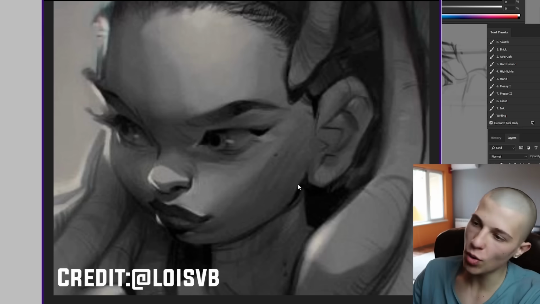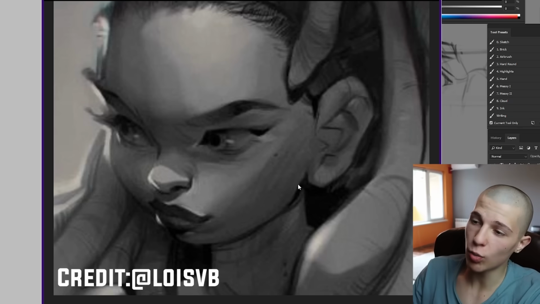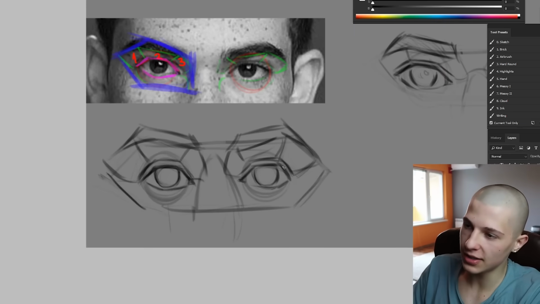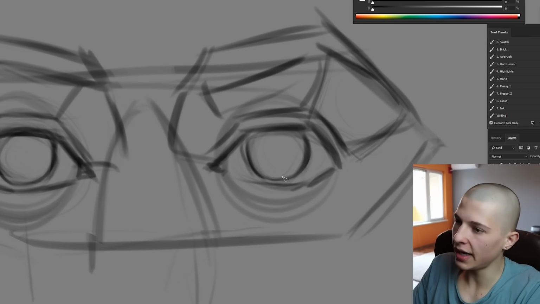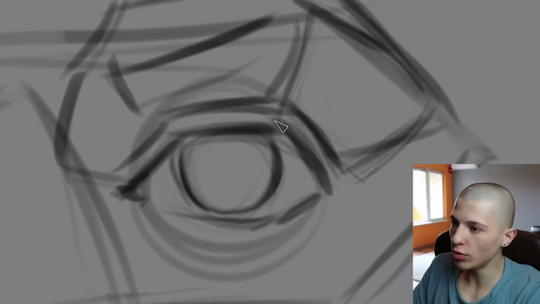If you look at Laurie's work, she doesn't necessarily have a lot of detail. If anything, her work actually looks kind of soft, but she knows exactly where to put those hard edges to really exaggerate the form. But again, you can't really do that unless you study all of this mechanical stuff. So instead of drawing that bottom plane, I actually just leave some space between the iris and the bottom eyelid. So no details and just trying to keep it really simple.